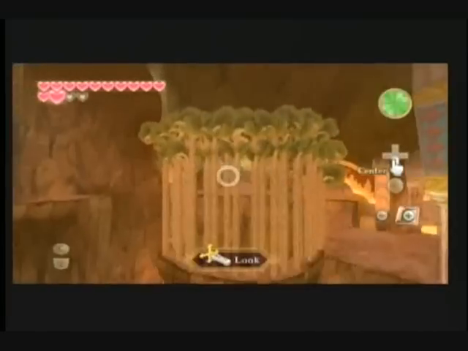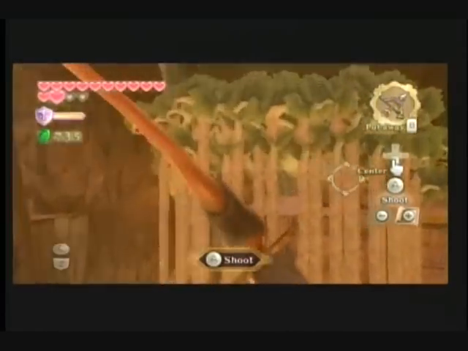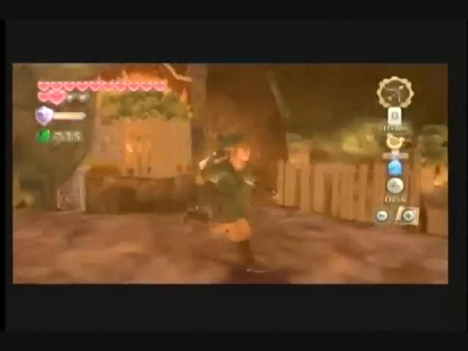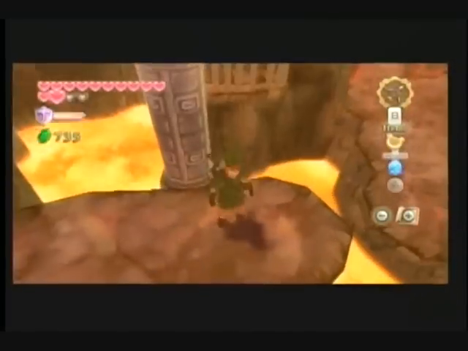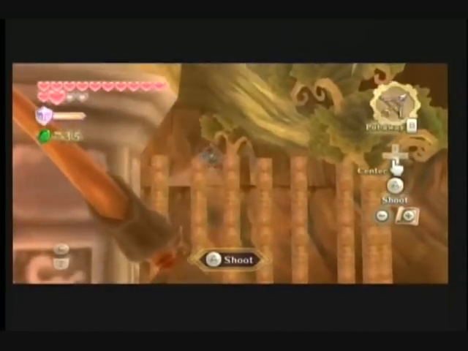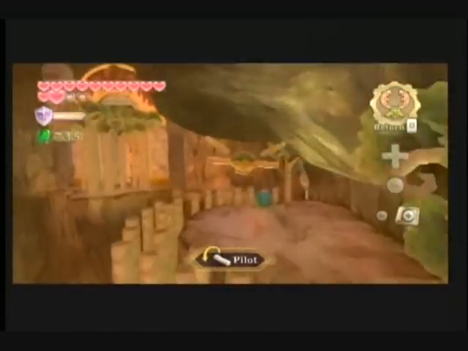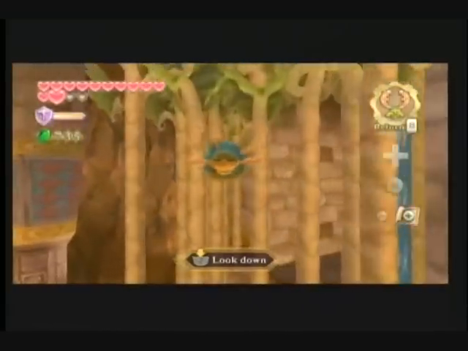Let's see. No? Oh, snap! Nice. Do that again. Oh, wait, I get it. We got two. Our beetle. Go over here, pick it up. Boom over here, and then blow it up.